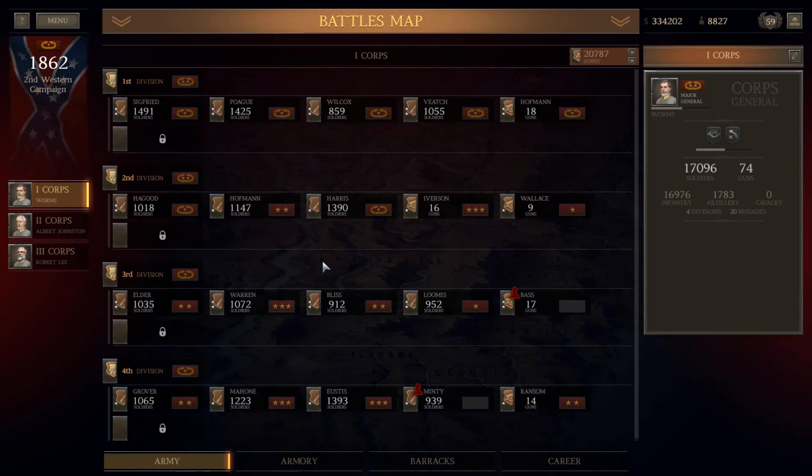Have you ever encountered the AI behaving like that in a battle, like at Fredericksburg, where he's just not attacking? I don't really understand why he didn't. It didn't feel like his heart was in it, but then he had lost 30,000 men.